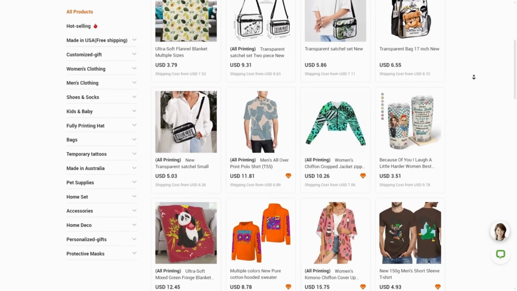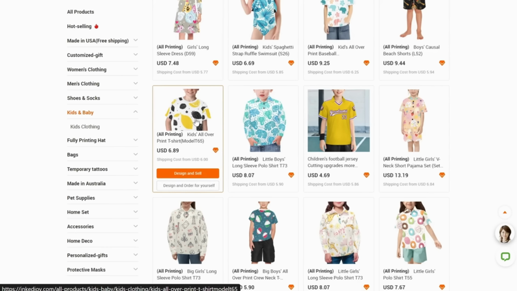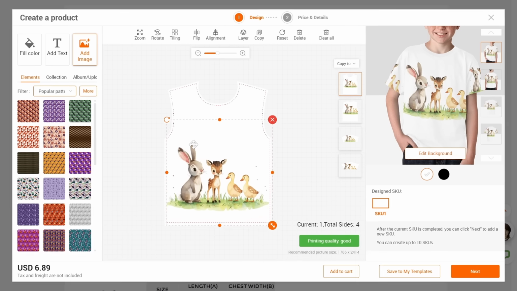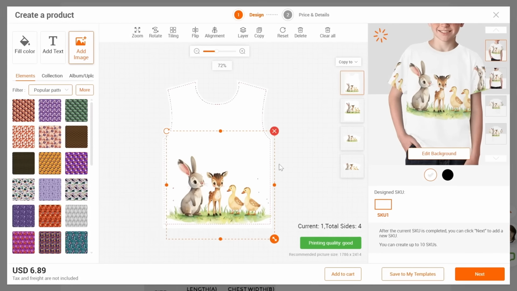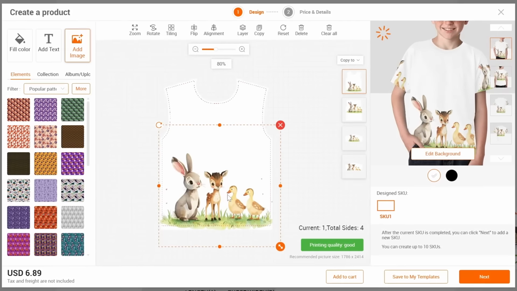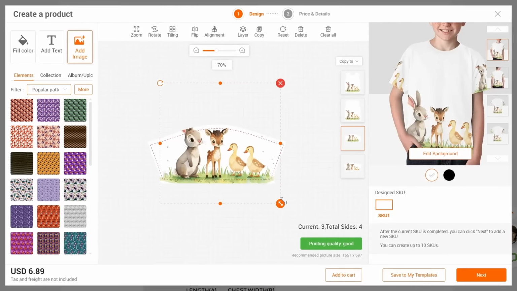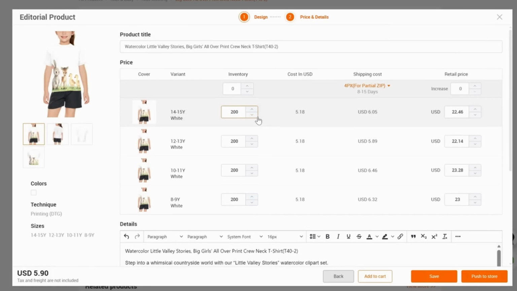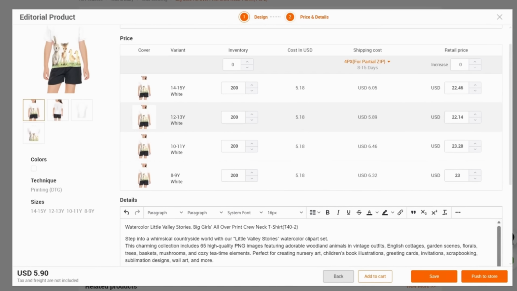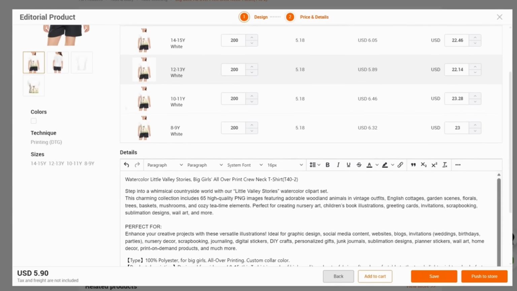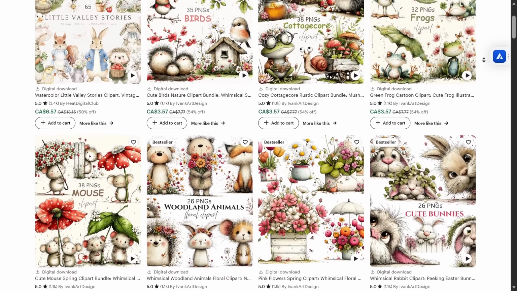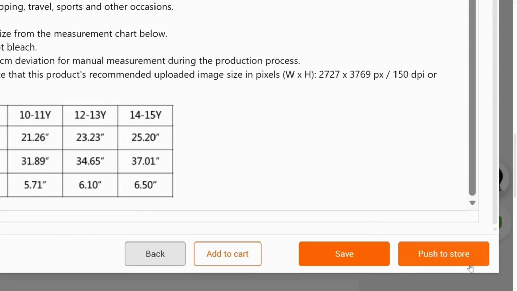So, for this illustration I will be using kid clothing because it resonates with my design. Once I was done, I click on Design and Sell and upload your design. Adjust the placement to fit the product frame properly. I also noticed that InkJoy gives me the option of placing the design at the back and sleeve of the cloth, which is cool. After that, you can move to the next step where you set your pricing and edit your title and description. It's helpful to review similar listings for inspiration when writing these details. Once everything is ready, publish the product to your store.